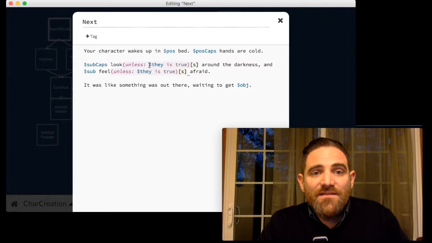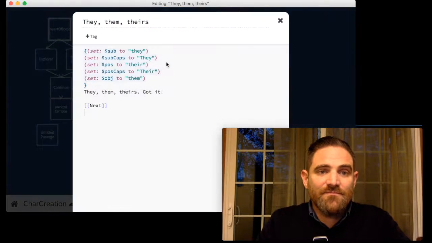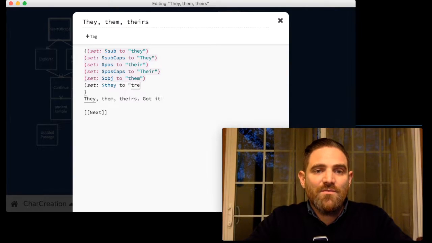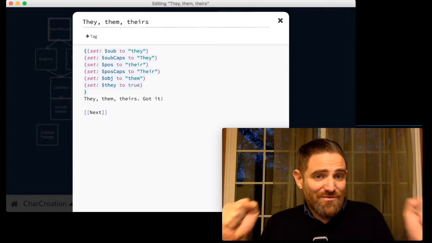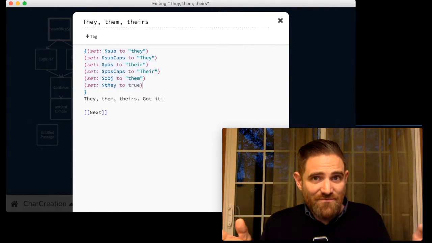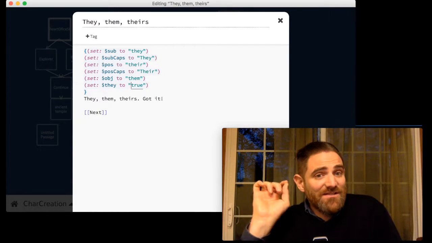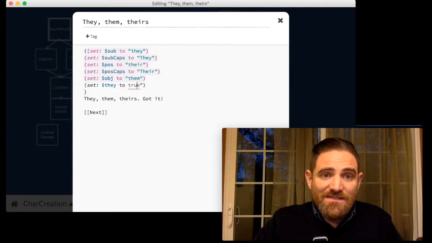This should work. I'm going to put the same thing right here for the other S. And then I have to go set this variable to true in the they passage. So one more. They. Set they to, no, not in quotes, true. It's really important here that you don't put the Boolean variable in quotes, because the Boolean is not a string. It's a value, true. If I put it in quotes, it's going to turn it into a string that's the letters TRUE, and it won't be the value true anymore, right? So we don't put that. Be careful with your quotes.